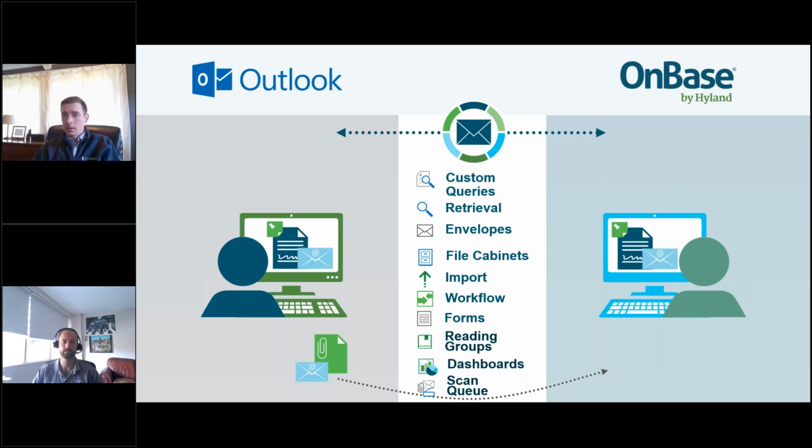Now, a lot of these, I think a lot of folks were aware of, but when I look at those bottom four, the ones that are obviously in there but maybe not aware of great use cases, forms, anytime that I need to submit a request for a PO or a PTO day, that's something we can do right from our Outlook client. Reading groups, being within document knowledge transfer, it's not the most popular module, but a ton of users from their day-to-day in HR and HIPAA type training use those. And if you're getting a notification in your email, why not be able to go right into those reading groups?